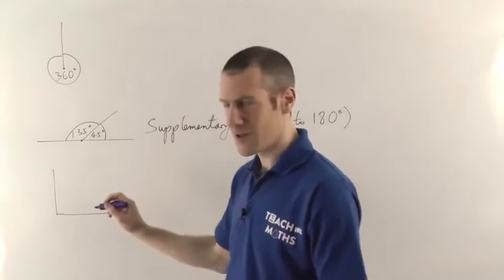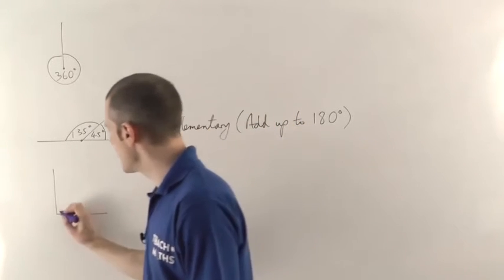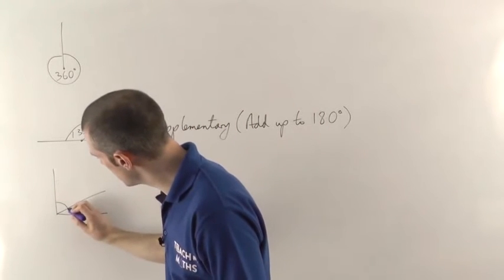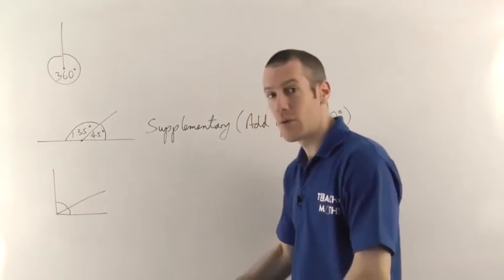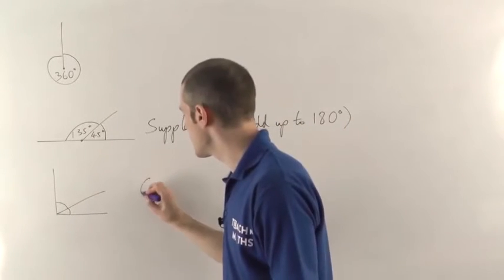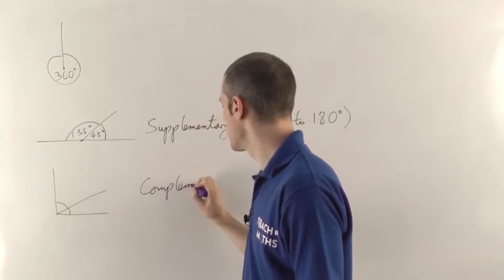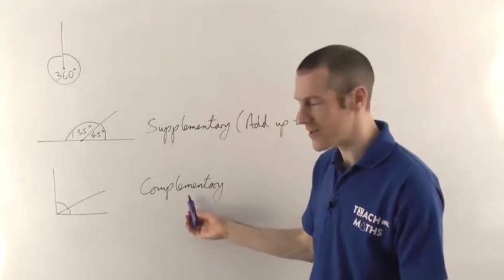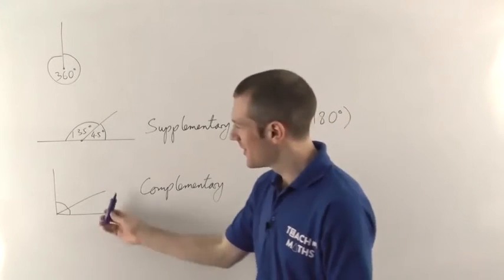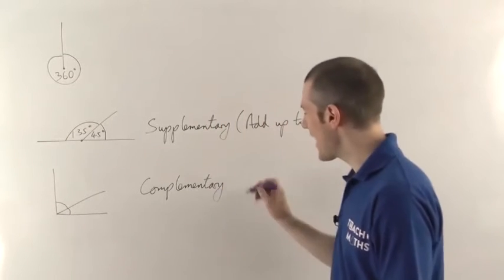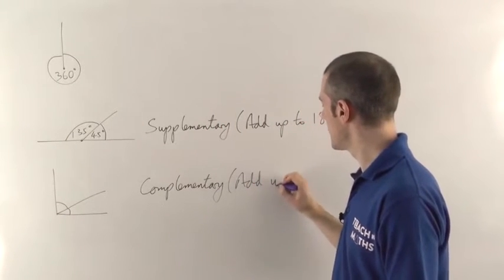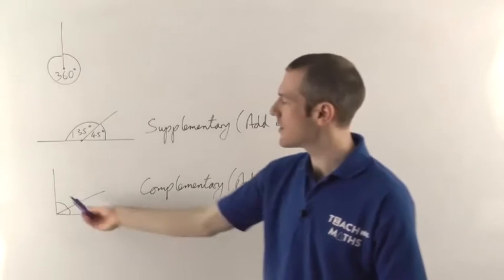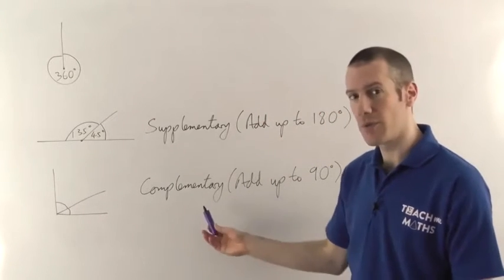Next one then, if you have a right angle here, now usually you draw a box in the corner. I'm not going to do that, you'll see why in a second. But if we say that's a right angle, and if I then split that in two, so I've got one arc there and another angle here, so two angles which add up to 90 degrees, then we say that they are complementary. This is complementary, not complimentary. You're not saying how nice the hair looks. You're saying that these two angles here add up to 90 degrees. So again, in any situation, any two angles that add up to 90 degrees are complementary.